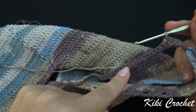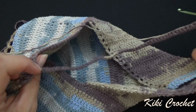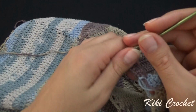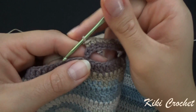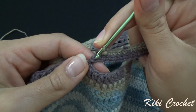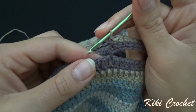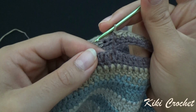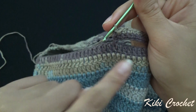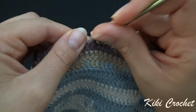Okay, so keep working one single crochet in every stitch up until the end. Once I reach the 56th stitch again, I'm going to turn the video back on and see how to end this row. I'm almost done with my second row of single crochet. I've done my 56th stitch. Now put your hook in the next one. 57. In order to close the second row of single crochet, you have to put your hook right in the next stitch from the back part. Put your hook in the next stitch and work a slip stitch as well.